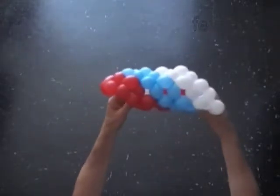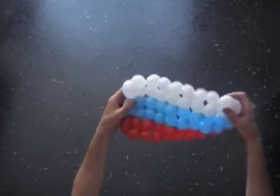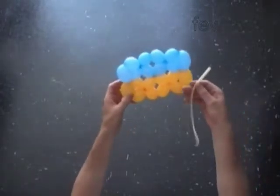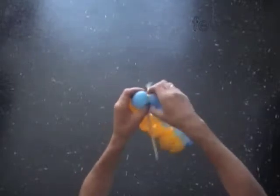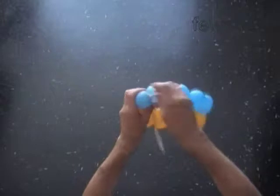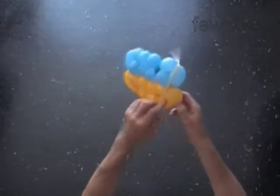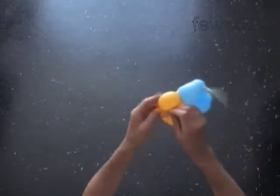I will make more examples and instructions using fabric to make different kinds of sculptures. Now I want to attach the Ukraine flag to a pole — for this purpose I will use a flat balloon. Let's attach the flat balloon along the short side of the flag. Simply force it between bubbles and wrap it; we will hide the flat balloon between bubbles of the flag. We have to leave about 2-3 inch long pieces of flat balloon on each side of the flag to attach it to the pole.